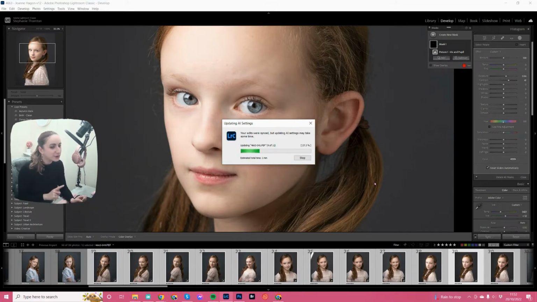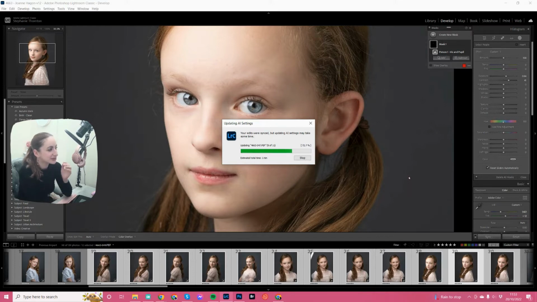Whereas when you've done this before and synchronized masks, it would normally just take the mask and apply it to the image, which means you could end up with two lightened circles on the forehead or too low down on the cheek. It just doesn't work quite as well, which is why I've never used it. So this is really a game changer, because it means I can be really consistent throughout all of these headshots.